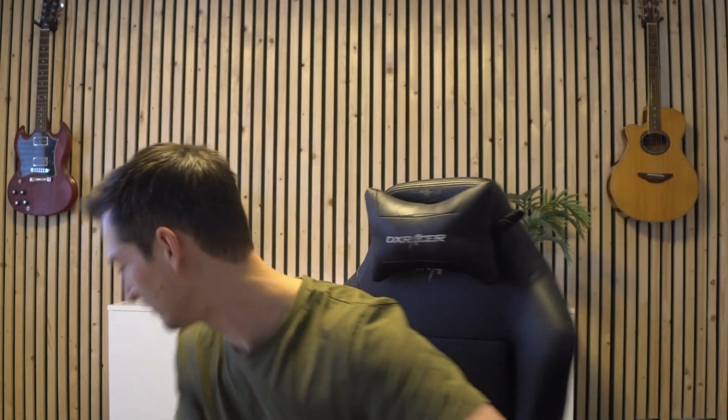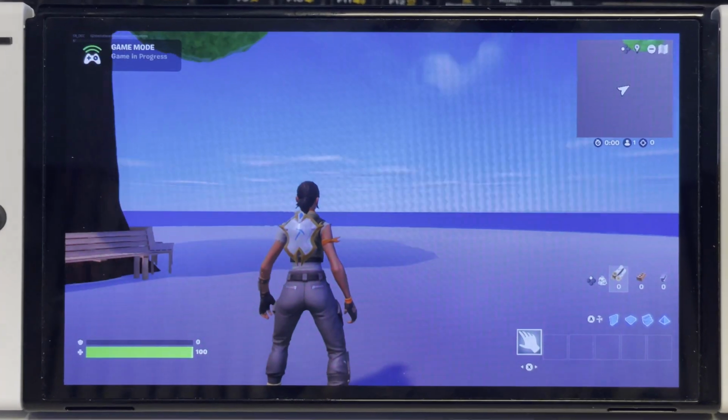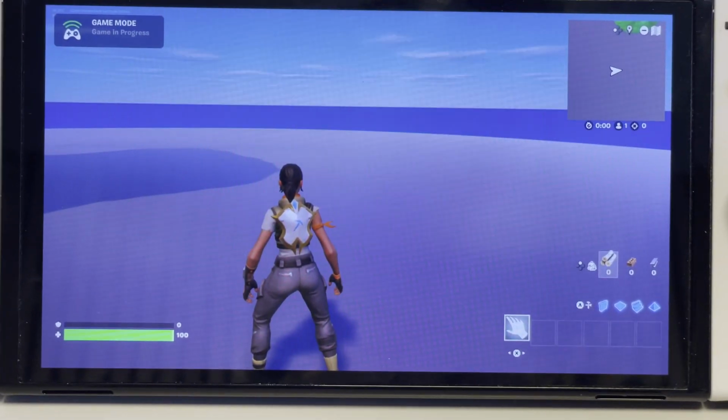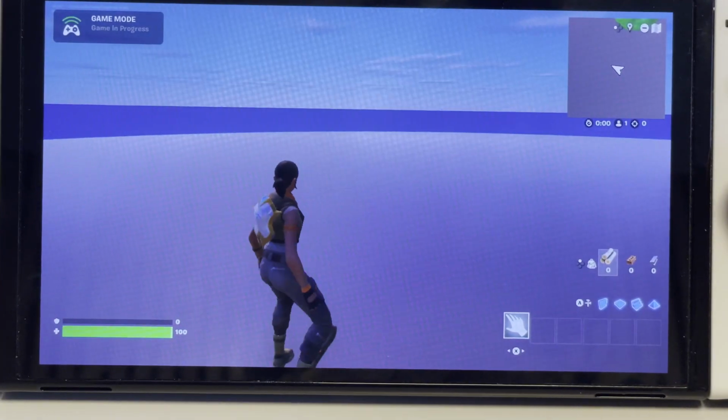And this looks good. But this only works on higher end PCs and consoles. It will not work, for example, on a Switch, like this one. Let me show you. We have a similar visual effect on this one. We need to fake it.